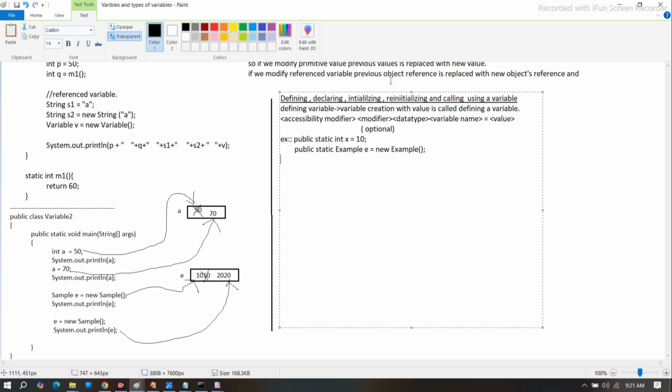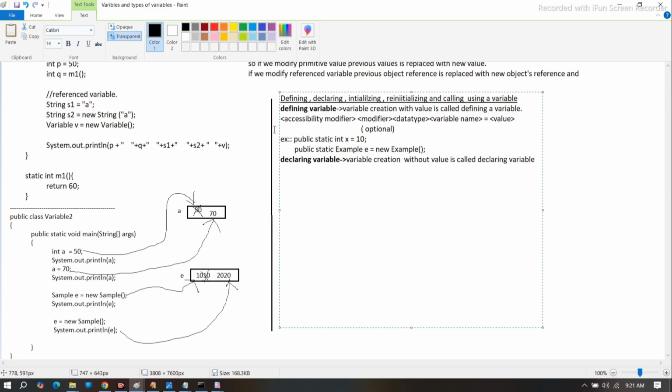This is defining a variable. Next, declaring a variable. Variable creation without a value is called declaring a variable.